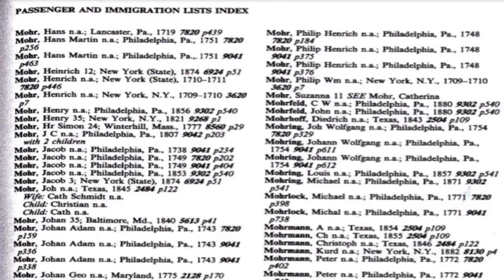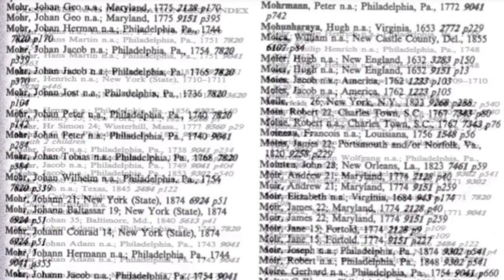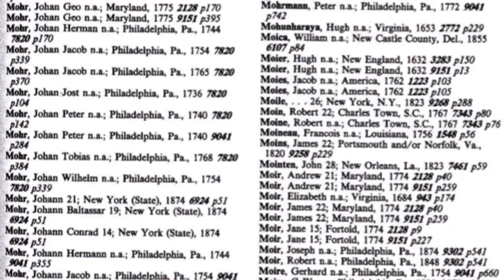So you come over to the right hand side, you see again more, then you start to see more Feld and more Ring and more Mon. So there are numbers you have going into Texas also later. So in the 1800s, going into places like Texas. And the list continues on, and you can see going into Maryland again, Philadelphia area, New York, significant number, 1700s again. And you can come over, and then on the right-hand side, you get to see another variation, which is M-O-I-R. And those individuals were going into Maryland, Virginia area. And then you have into Philadelphia area, again, the 1700s. Interestingly, a number of these are arriving around the time of the Revolution. So that's an interesting thing to note.